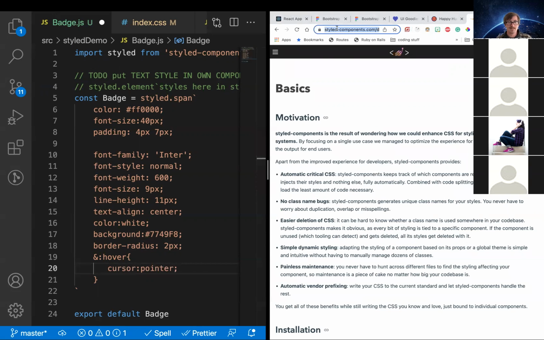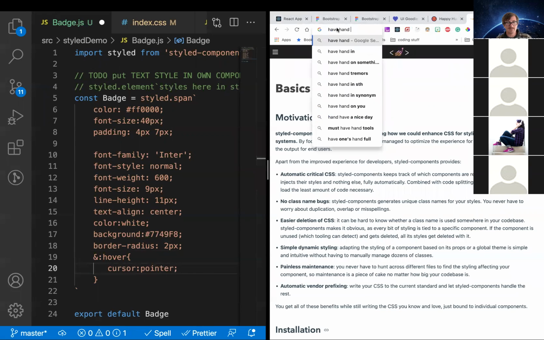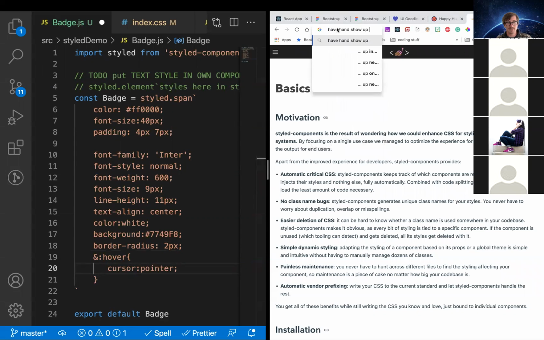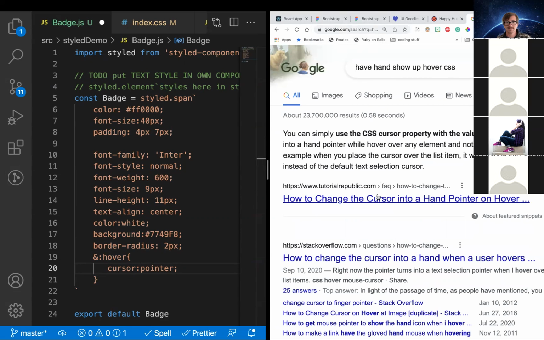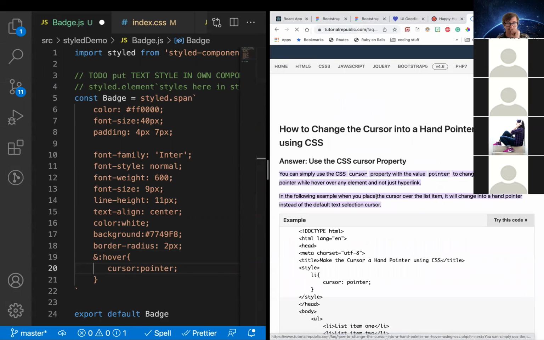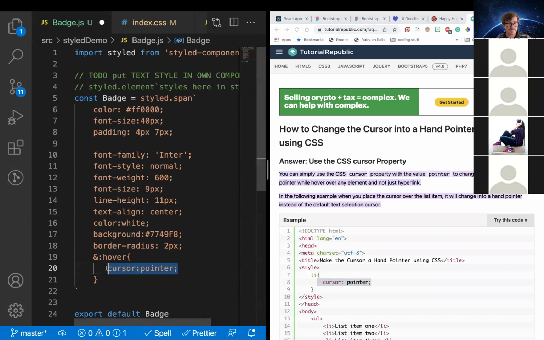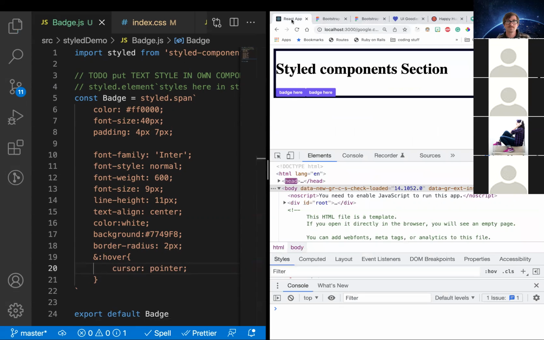So, have a hand show up on hover CSS. Cursor pointer, did I spell something wrong? Oh, I did. And there we go. Now I can hover over those and there's a hand.